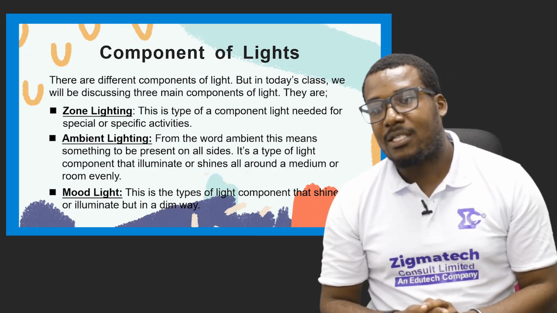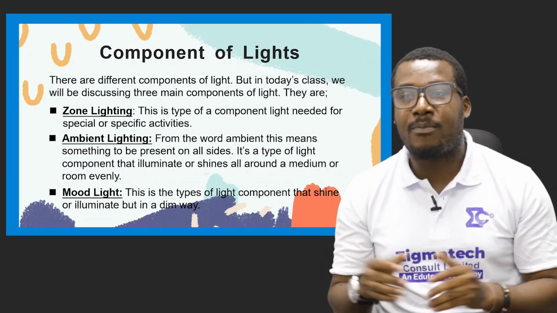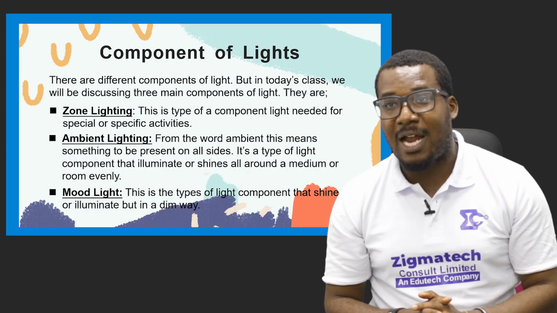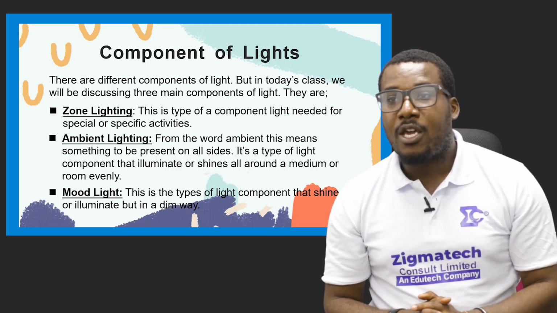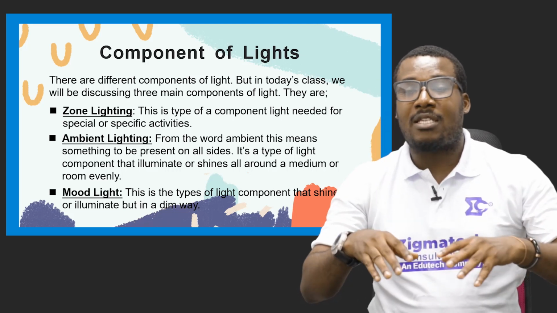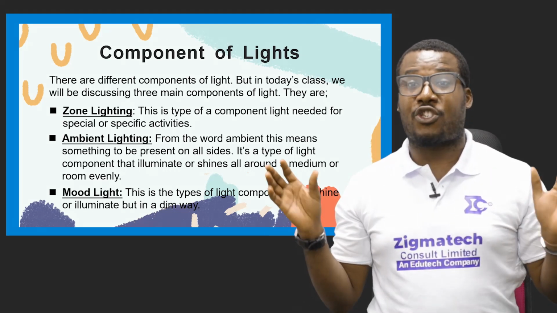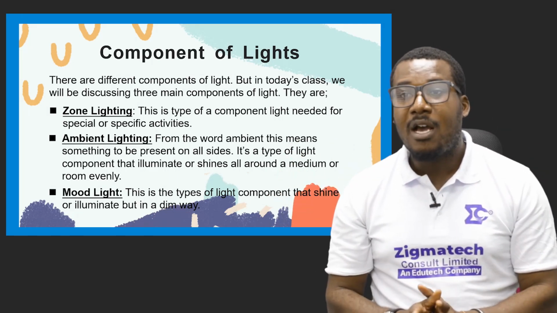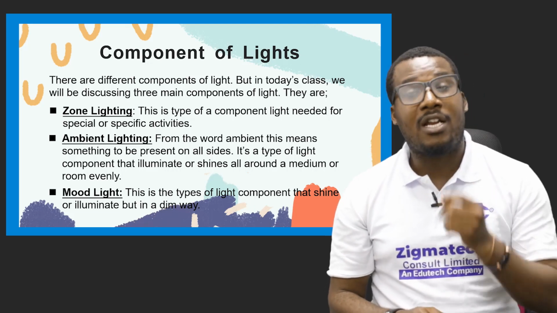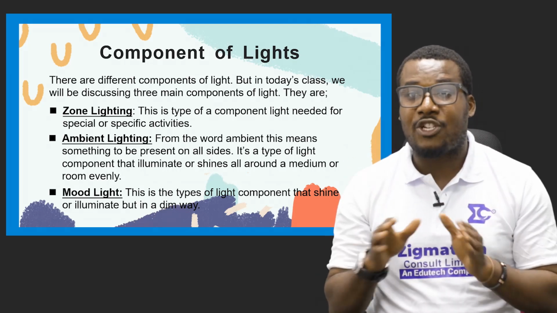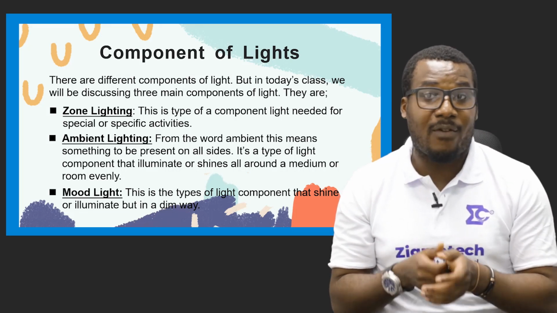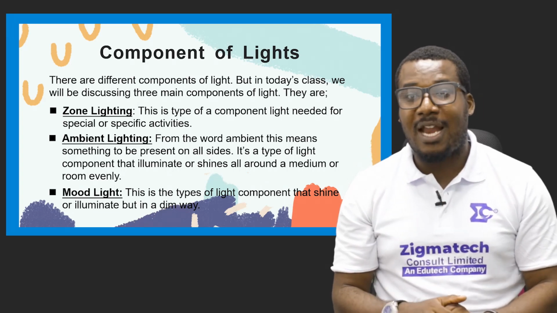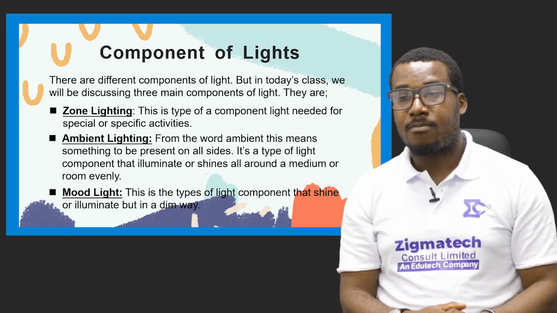It focuses on the particular thing you want to see at that particular point in time. It's a type. Now, ambient on the other hand, fills up the whole place. So you can see multiple directions clearly at the same time. I can look at this, I can look at the ceiling, I can look at the ground, the light is shining here. But if I have only the zone light, if I have a light like a lamp or a torch, I can only see where I am pointing the lamp or the torch towards.